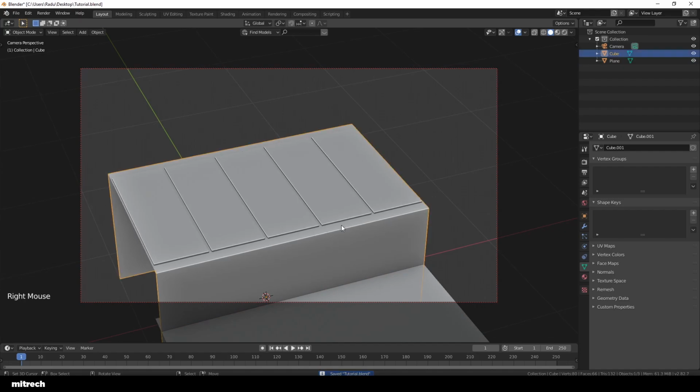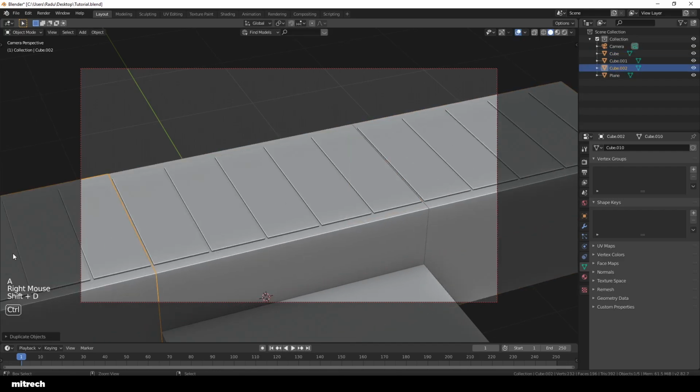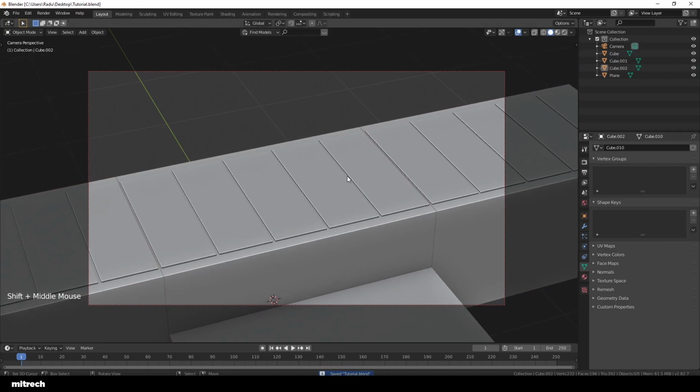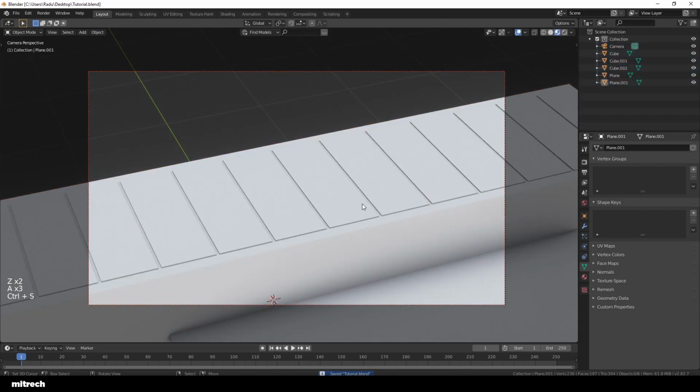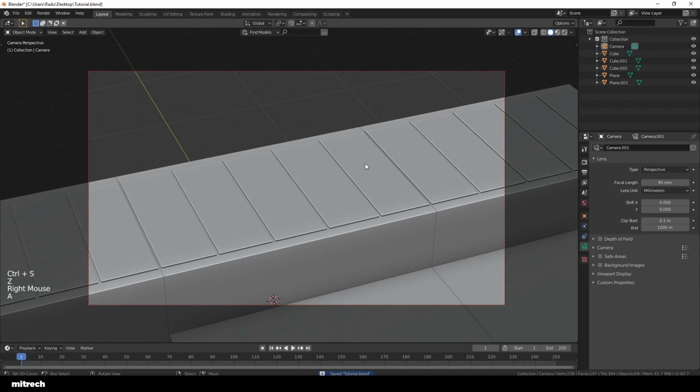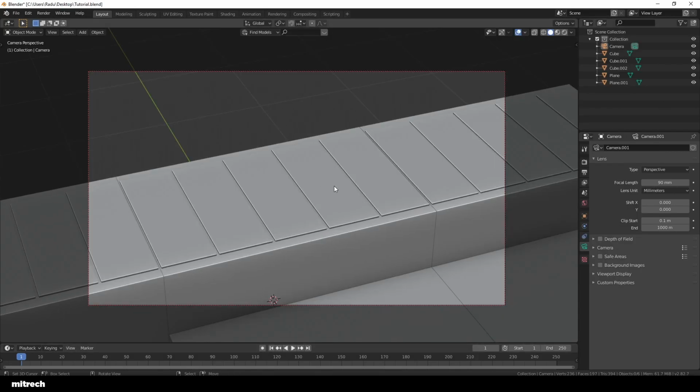So what I want to do right now is duplicate this in those 2 directions to cover the whole frame, and I'm gonna do the same thing for this plane right here. So now we have something that's looking like this.